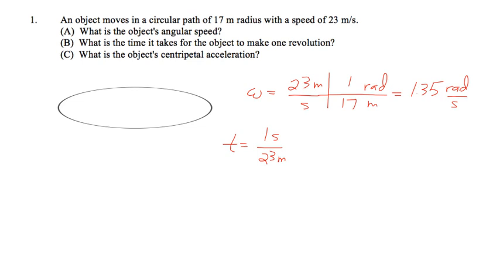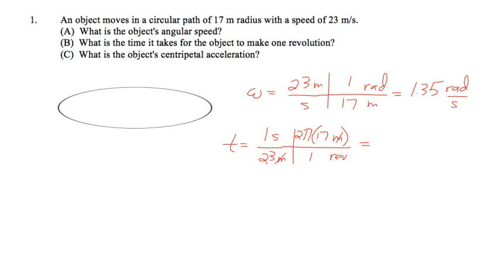So I'm going to extend the line, and I'm going to go from meters to revolutions. And when I do 1 revolution, I move through the circumference of the circle. So what's the formula for the circumference of a circle? 2 pi r. So it's going to be 2 pi, and then the r in the problem is 17 meters. So if you solve that, notice the meters are going to cancel out.